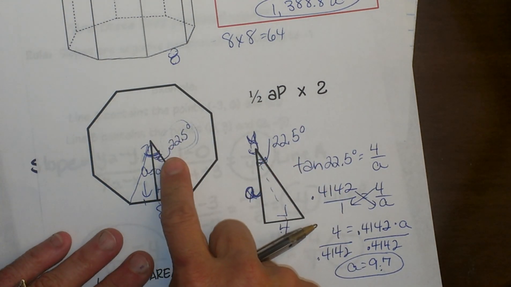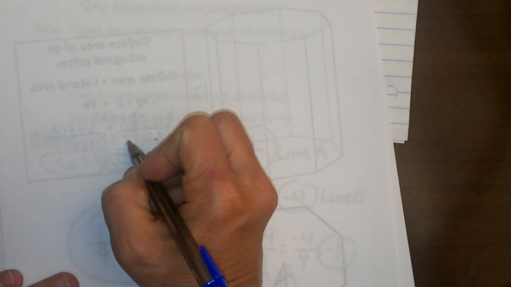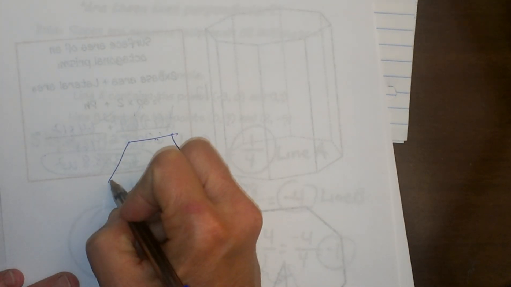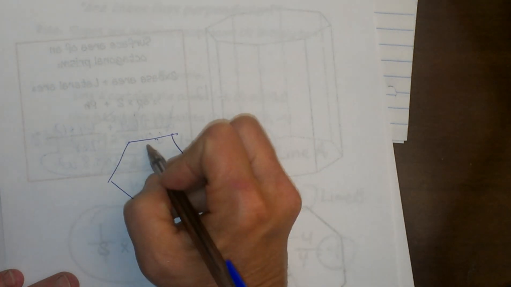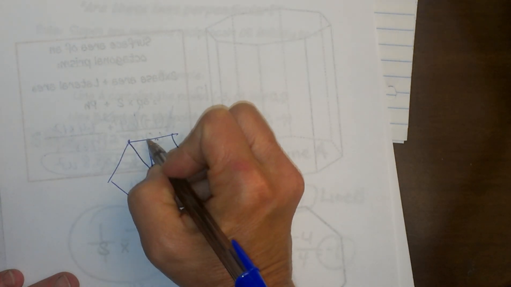Let me just flip this over and talk about that one. The base area, you're going to do the same thing. You're going to draw from the center to the vertex, and then draw the apothem in. But this time your little angle right here is going to be different.